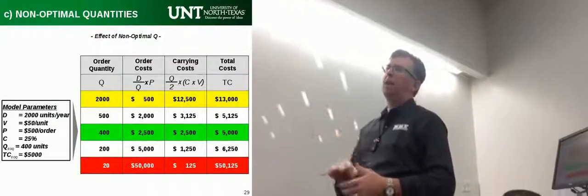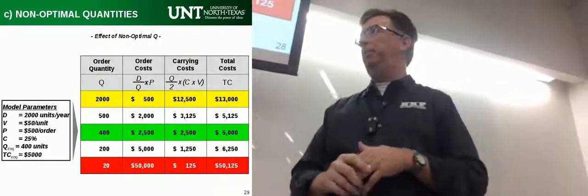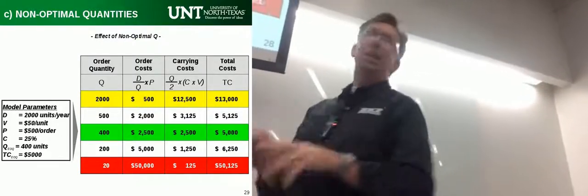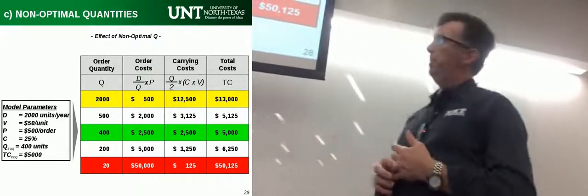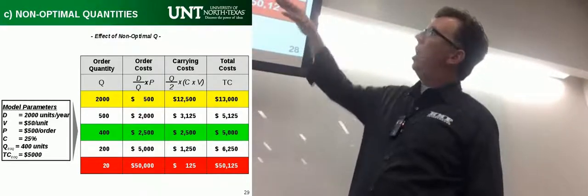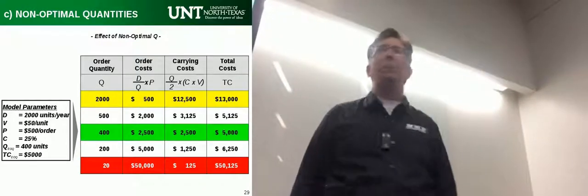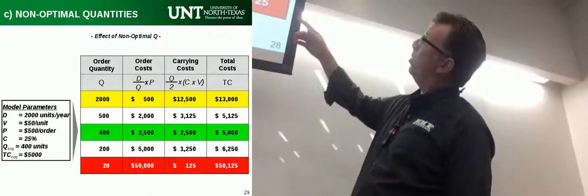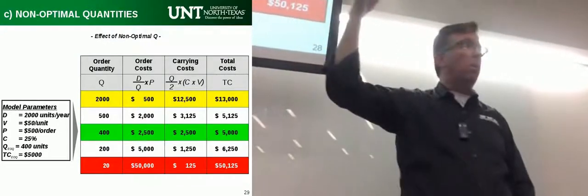All right, here's concept number 3. The cool thing about the economic order quantity is if you screw it up, it's not that big a deal. Right? Unless you really screw it up. Okay? And so little mistakes, no problem. Big mistakes, you're an idiot, and you're gonna pay for it. Right? So if green is the scenario, you ought to be ordering 400 units a year. That's what we just modeled, right, based on a demand of 2,000 units a year. If in reality we ordered a lot less, or a lot more, that's problematic.